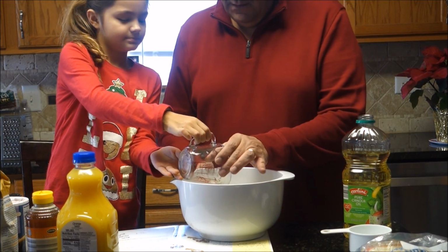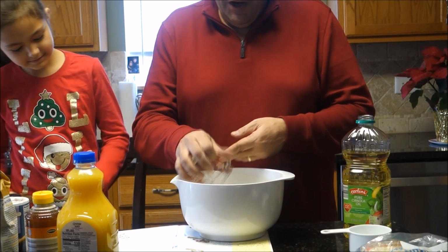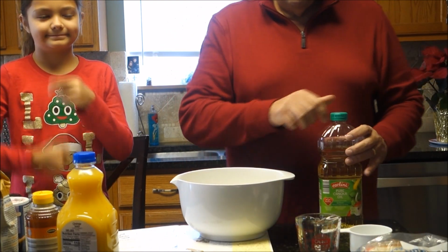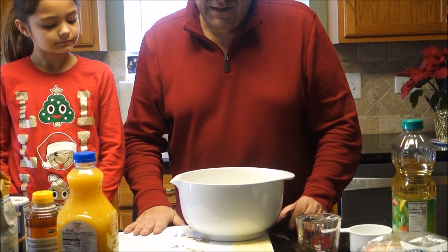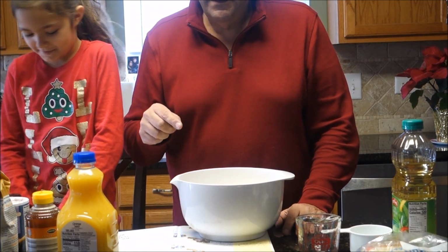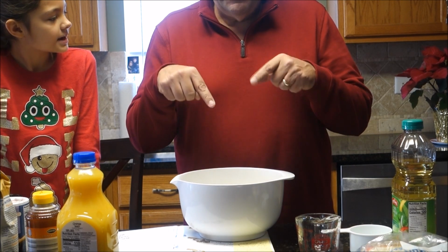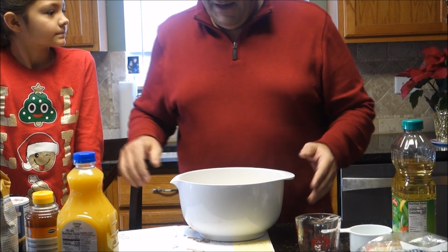Do you know what today is? It's Christmas Eve. And we're gonna go to my brother's house and sister-in-law and nephews, and we're gonna spend Christmas Eve over there. And this is their favorite cookie. I loved this cookie when I was little. I like them because they're all moist. You know that syrup we just made? Once we make the cookies and we cook them, we're gonna put that syrup over and they're gonna soak it in. They're nice and moist and yummy.